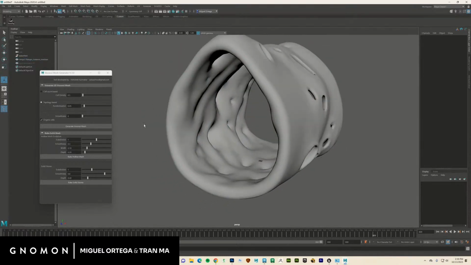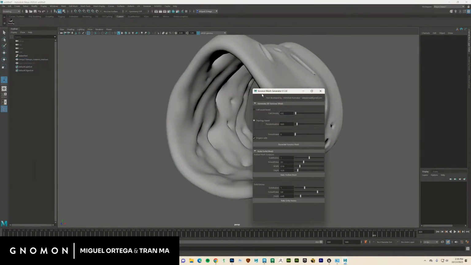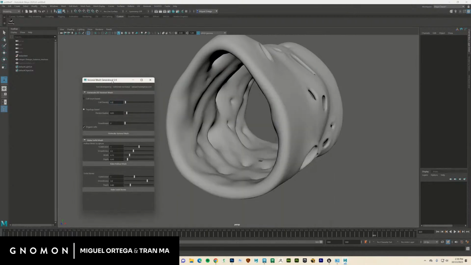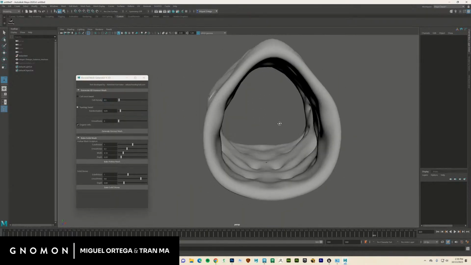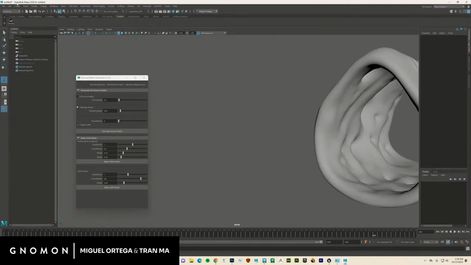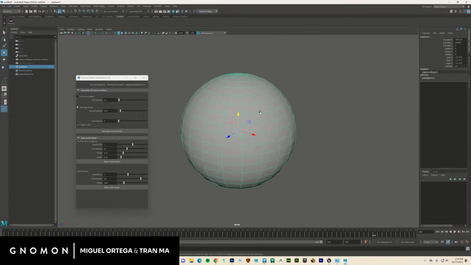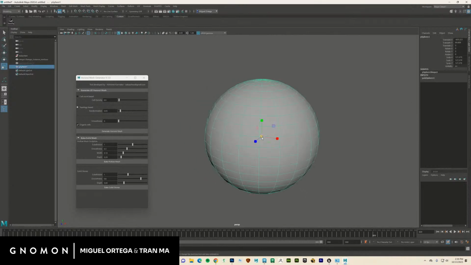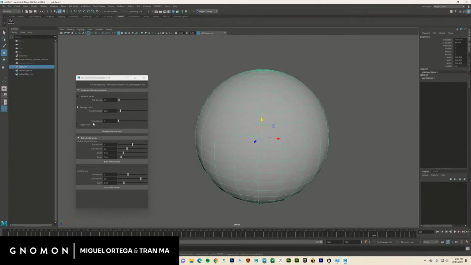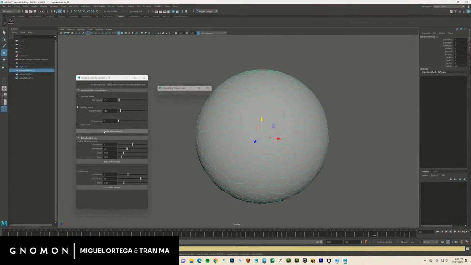But I got this tool called the Voronoi Mesh Generator. And I really liked some of the stuff that it could do. So I'll just show you here. Let me just create a sphere and bring this over here. If I grab this, I could come over here and press generate Voronoi mesh.